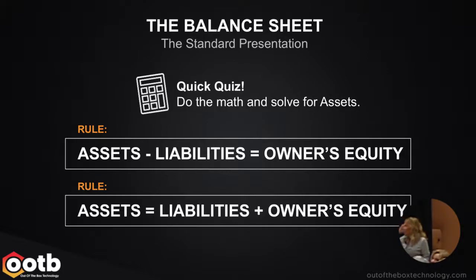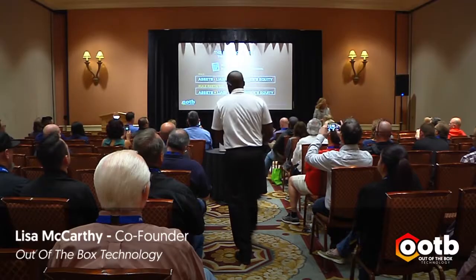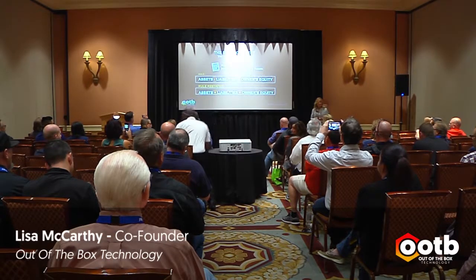All right, so what happens if I want to solve for assets? If this were a math problem, what would I do? You'd add liabilities to both sides. And guess what? That's what the balance sheet looks like. When you see it on paper, that's the way it's presented. And that's why it's so confusing to people, because you look at it that way, and I'm like, I don't really understand that equation. So it is still the original equation that is understandable. It's just presented in a different way.